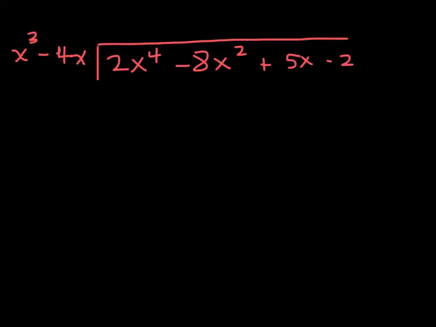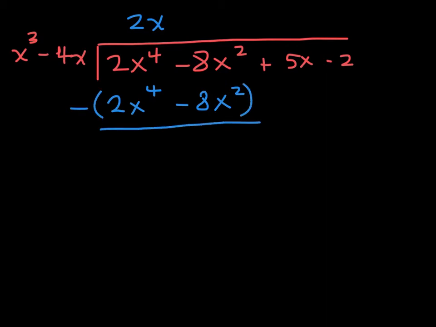All right, I set up the long division here. I'm actually going to work this out with you. Just to make sure, I don't know how long it's been since you've done long division, so let's go ahead and just do this together, okay? So I think to myself, what do I multiply x cubed by in order to get 2x to the 4th power? Well, x cubed times 2x will give me 2x to the 4th power, so I'm going to write 2x up here. And now I will multiply each term of my divisor by 2x. And that'll give me 2x to the 4th power minus 8x squared. Okay, I will subtract this from my dividend.